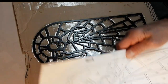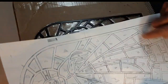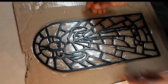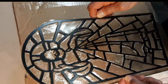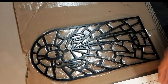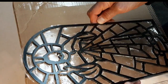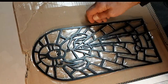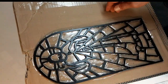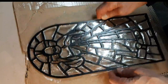I got my pattern here, and what I did is I went around and color-coded all these cells, mapped out my coloring. So this way, when I go on to add my material, the gallery glass, to this panel, I won't make any mistakes. So right now, I'm going to get the gallery glass together, and we'll get going on adding the color to this panel. Be right back.